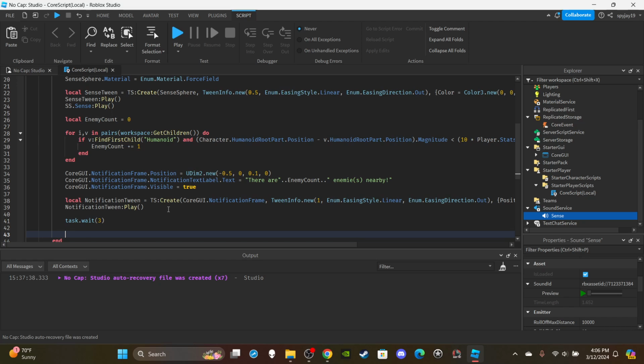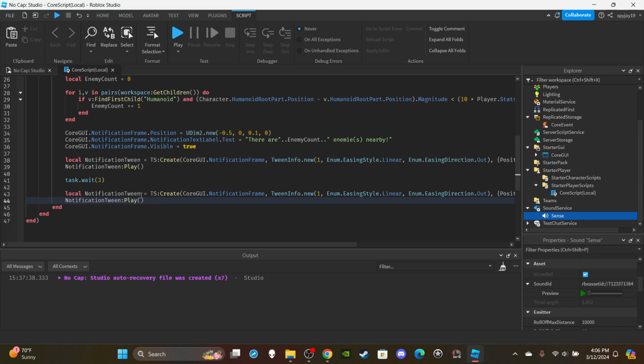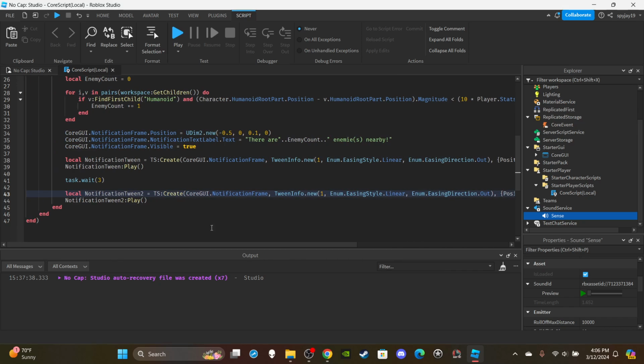Once that's done, we're going to set up the second tween. So just Control C. Let me put an L there. Control V. This would be tween 2. So boom, throw a 2 right there. And then the same thing applies. Everything stays the same except for the position. You're just setting the position back to what it was before. So negative 0.5. That is the only thing that should be changing, right? So then you're going to add in else. Or actually, now that I think about it, after 3 seconds.